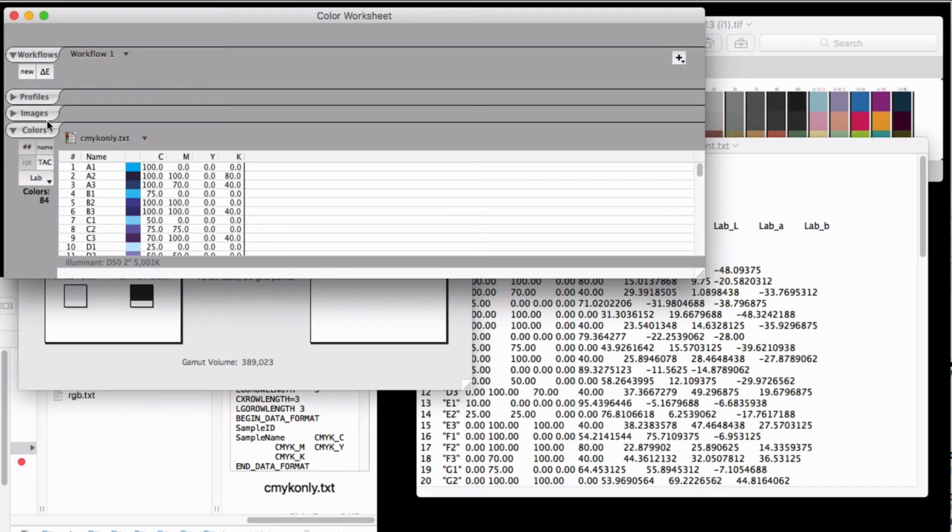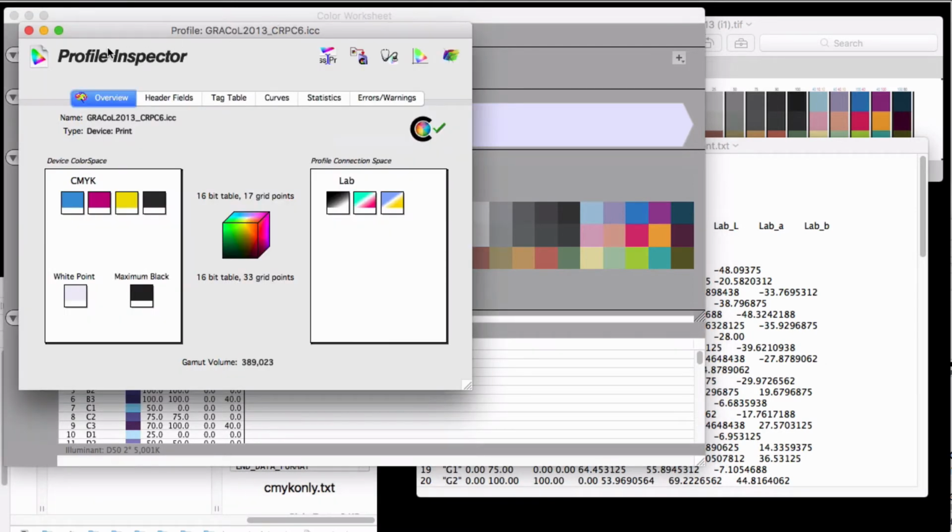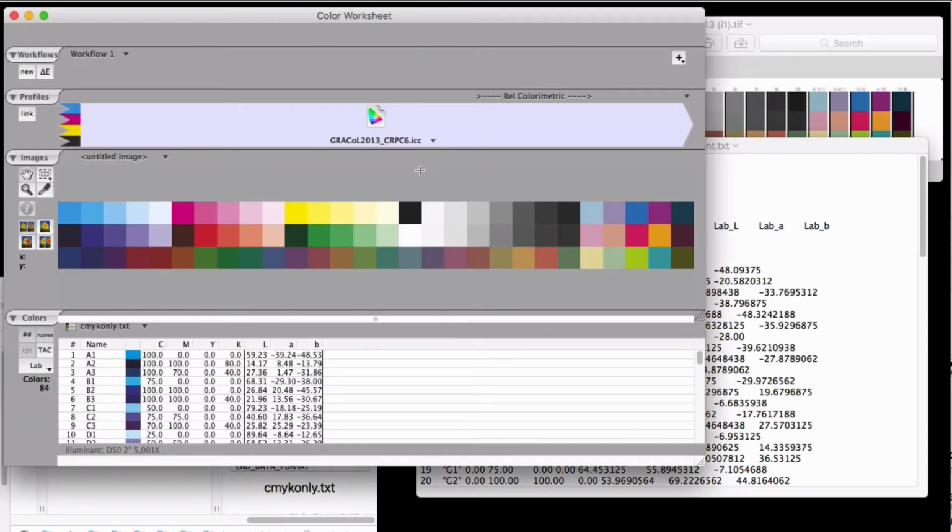Some astute subscribers to ColorThink will ask, hey, where do all these colors come from if there are no lab or spectral values to define these colors? Well, ColorThink does apply a default profile to these numbers so that you can actually have something to see. Otherwise, there'd just be a bunch of blank, boring numbers here. But as you can see, there is actually no profile officially assigned to these numbers. Let's add the Grackle 2013 profile, and you might notice the patch change color slightly, and we now have lab values. This file can now be saved out with the CMYK and the lab values connected.